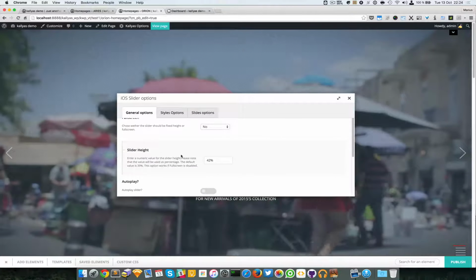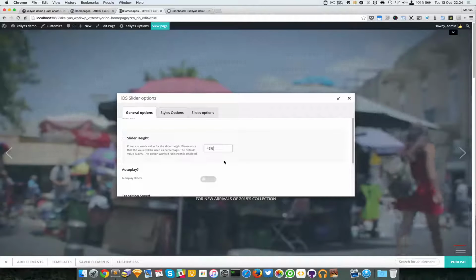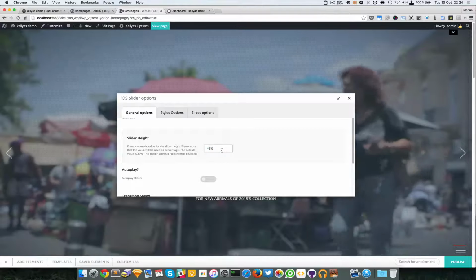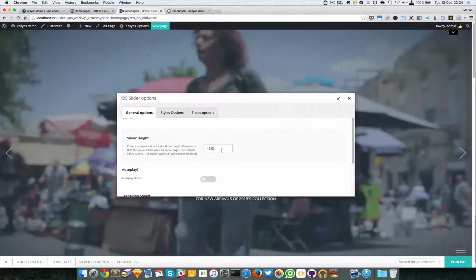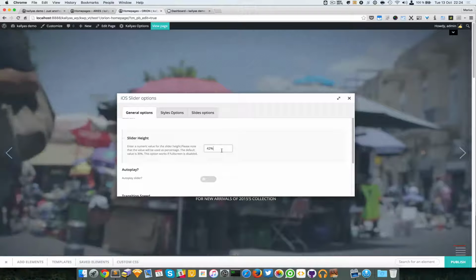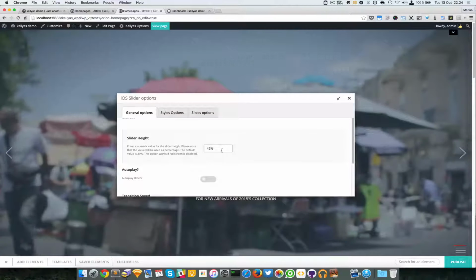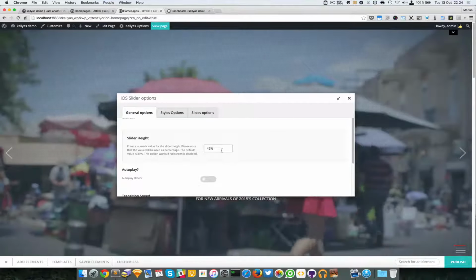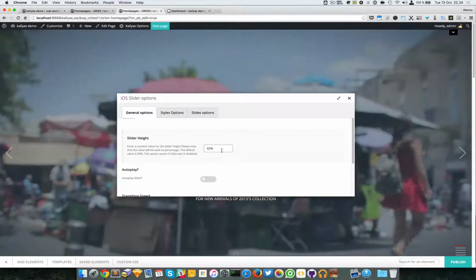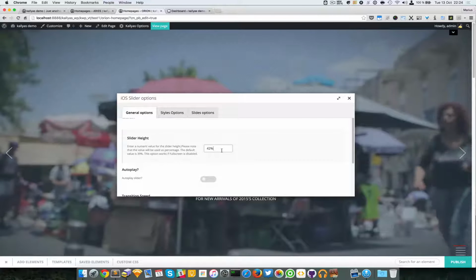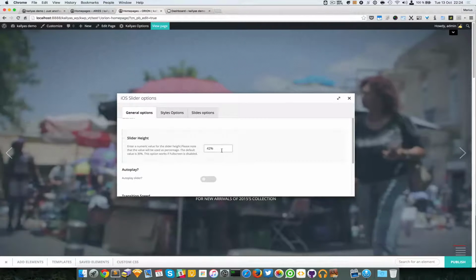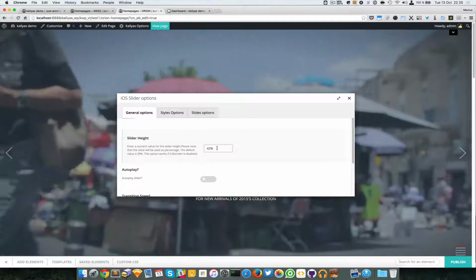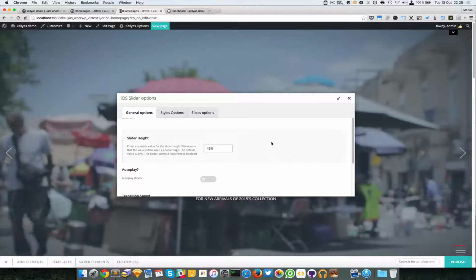You can specify the slider height. Now as you can see, the height of the slider is valued in percent, and that's because we followed the philosophy of this slider, but we're actually planning to change this to make the height in pixels and in breakpoints.